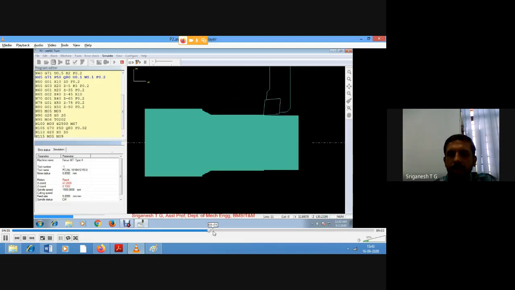So this cycle will keep repeating until it finishes all these coordinates, which is between line number 50 to 80.